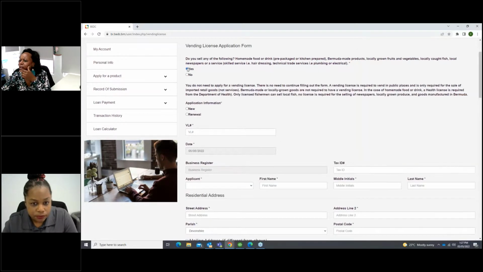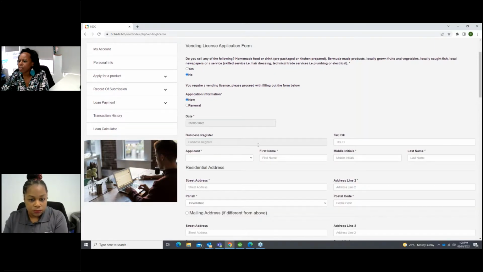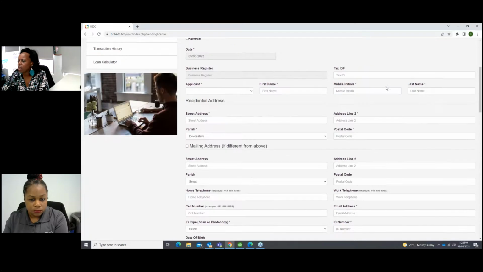Okay. And for the vending license, it will tell you if you're making baked goods and things like that, you don't need a vending license. So just read all the instructions that are on there. If you're selling other products other than that, it will say, I'm doing new, the date, business register.